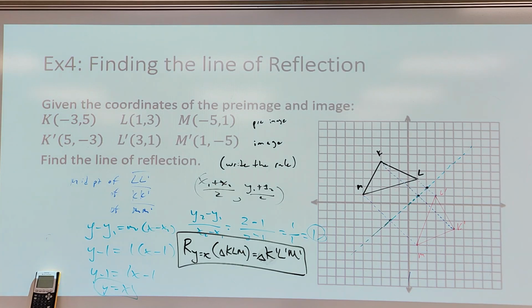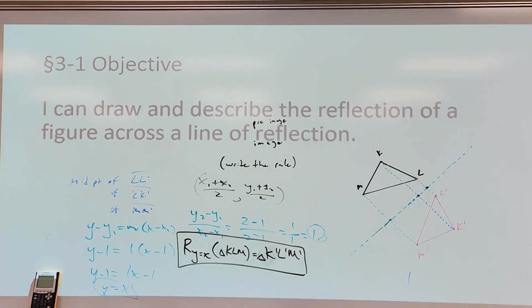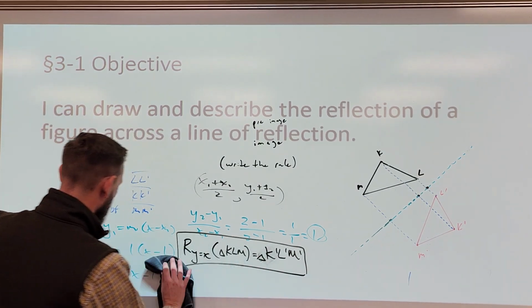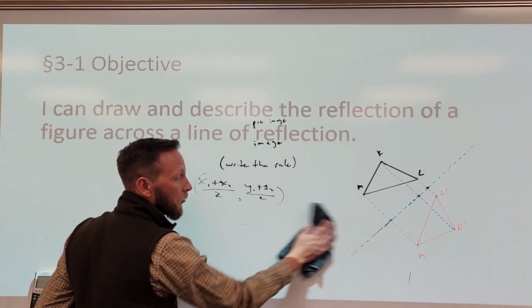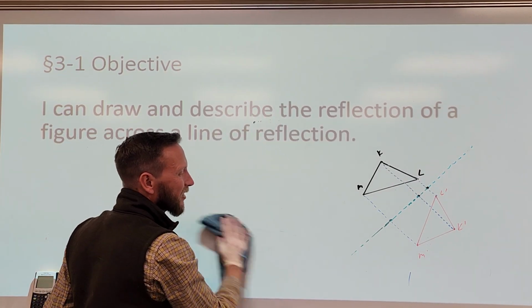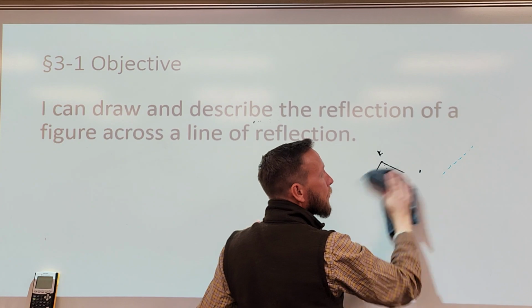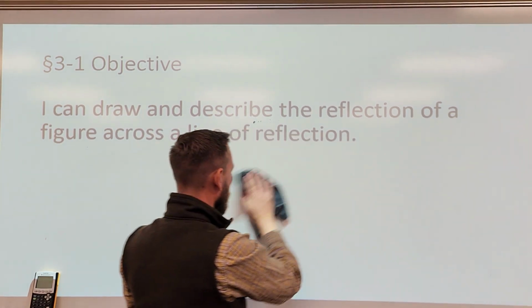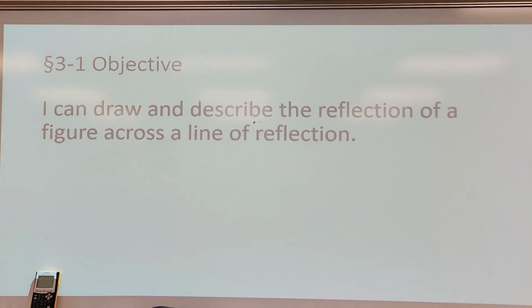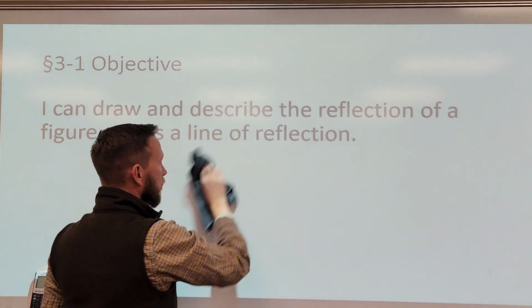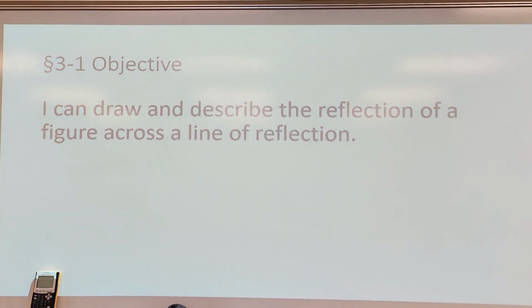All right, so on this, what I would like for you to make sure that you do is that you communicate to me if there's any part of this that went too fast. If there was a part that went too fast, then maybe replay it, right? You have that power, that capacity, and so make that happen. But I want to make sure that you feel comfortable and confident with bringing a ruler to class, having graph paper for those notes, and being able to find your lines of reflection, writing their equations like we did in Algebra 1 and like we did in Unit 2.